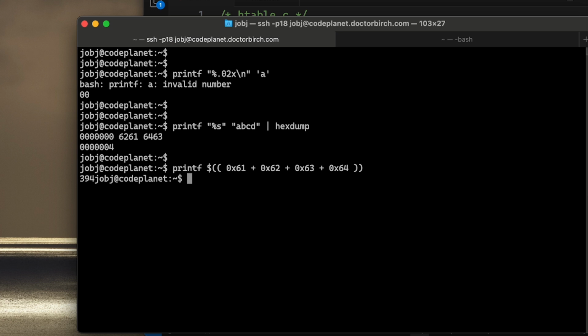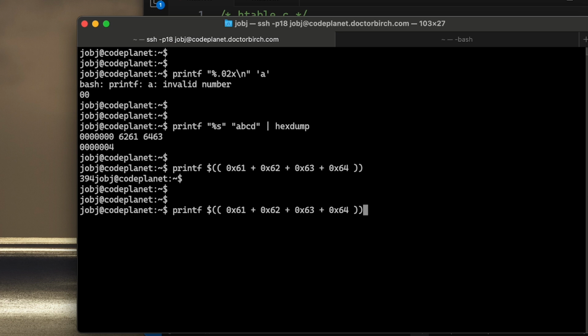And that is not supported. Oh, okay. Yeah, of course. This is printf. Let's do, so this will be a hexadecimal number. Let's just do percent x, and a new line.